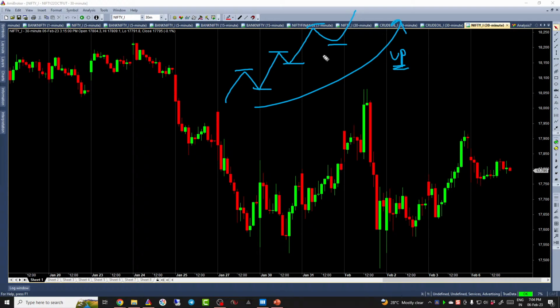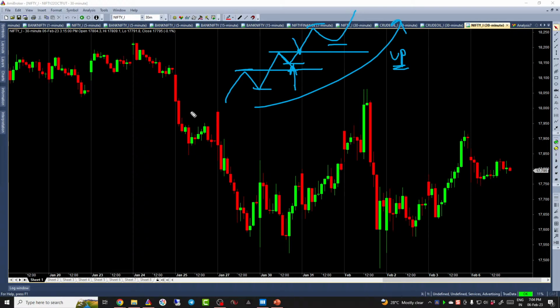When this is the case, we will look for long opportunities, either at the last resistance, which may act as a support. When price approaches the last support, we will try to align with the trade by placing a long trade based on certain signals. We will be discussing that in a later section. Or the breakout of the last swing can also be a significant entry when we know that the market is primarily moving in the upward direction.